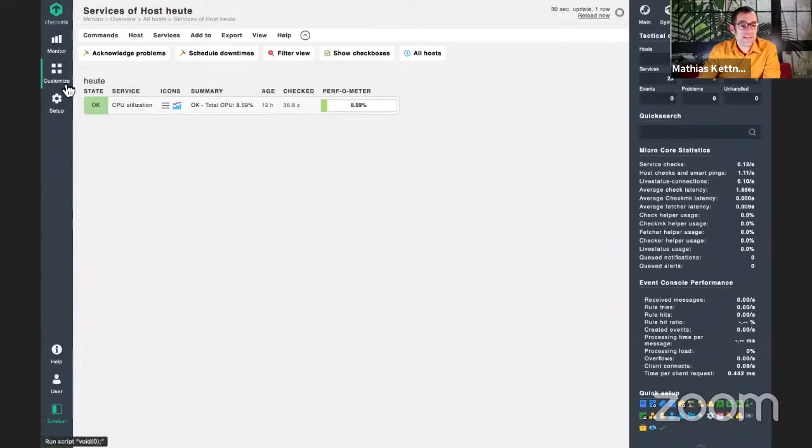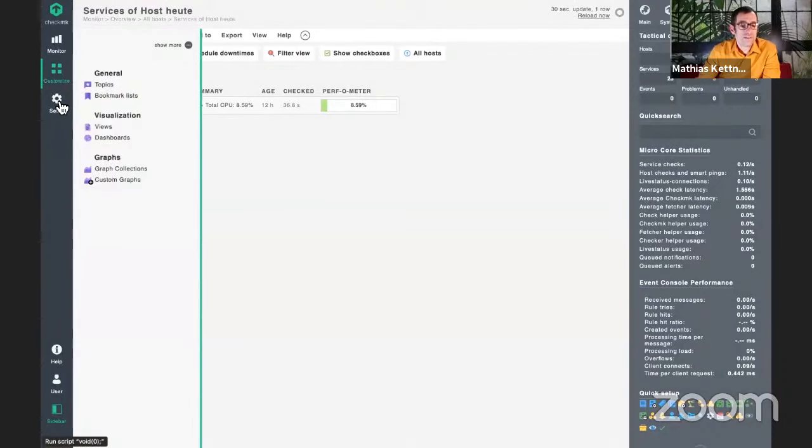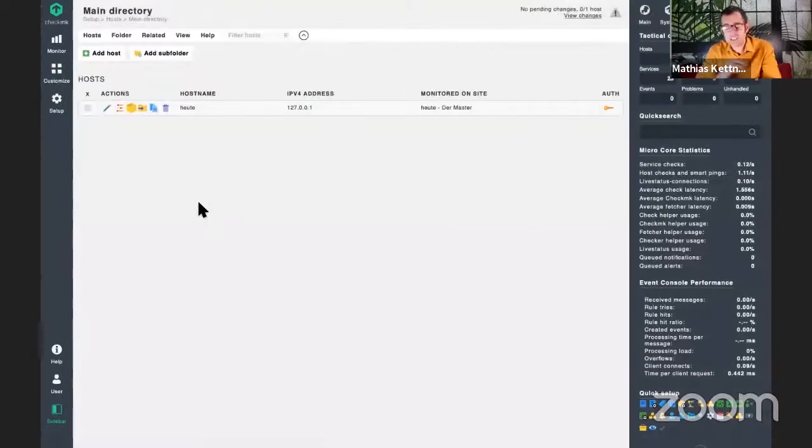Okay, let's have a look at another important module. It's the host management in Checkmk. Previously, it was named hosted folders, but it's all about hosts, and the folders are just an intermediate construct for helping managing hosts. So we renamed it to hosts to make it more clear. Let's switch back to the dark theme.